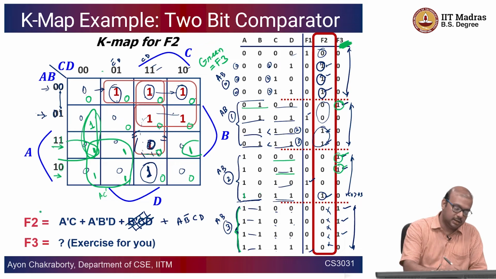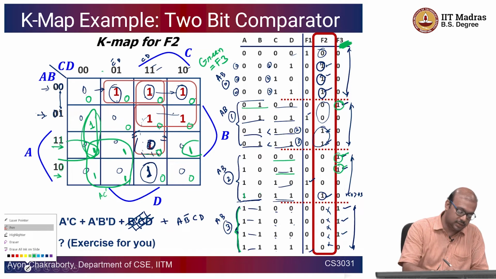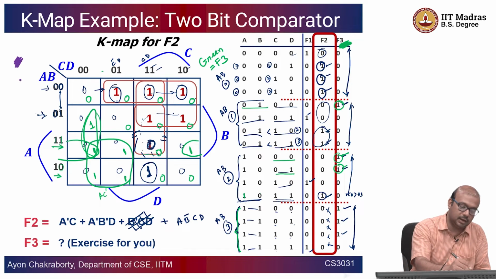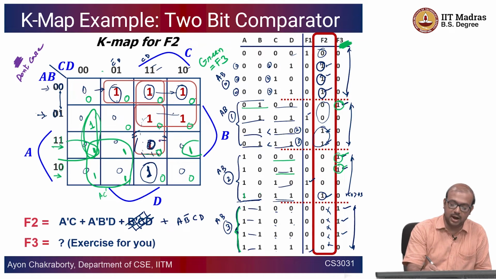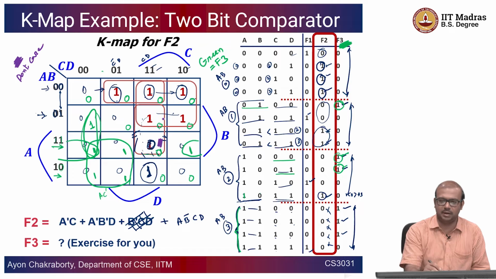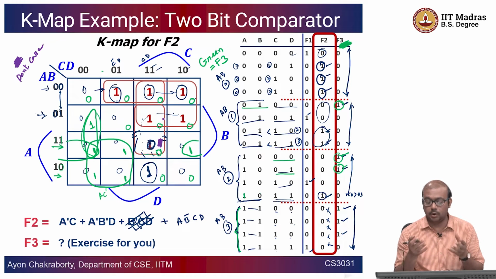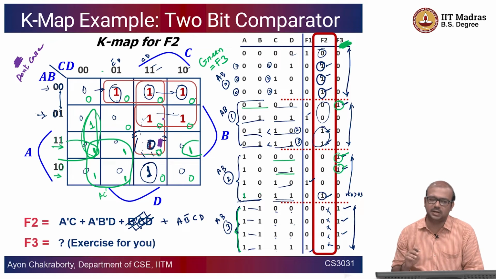For example, let me explain the don't care condition using another color here, let us say this purple color. Let us say this particular input is guaranteed not to appear for some reason. I am not saying that it will not appear for this particular example, but in a particular problem, for a particular input combination, I don't care about what the output is. So I can leverage the structure of the K map to my benefit, either putting it as 1 or as 0, because it does not matter.